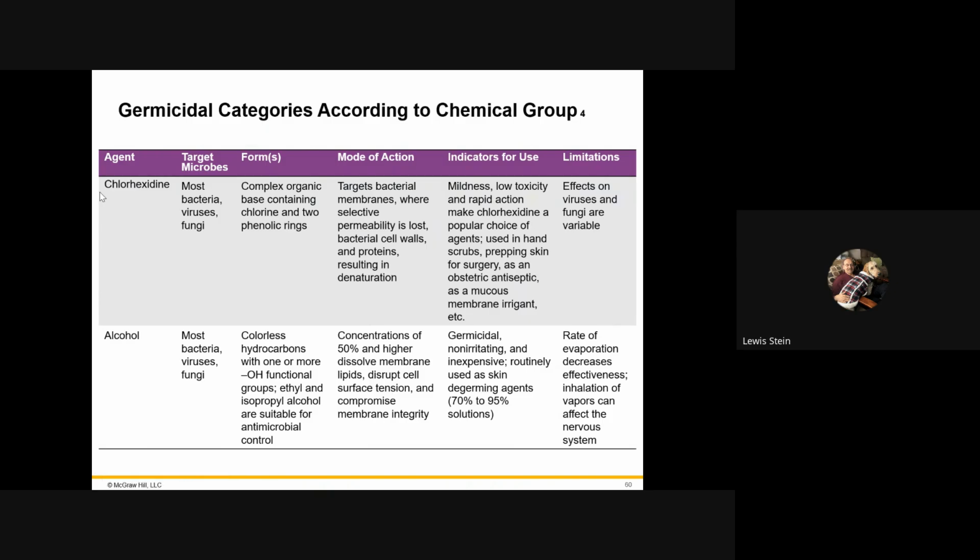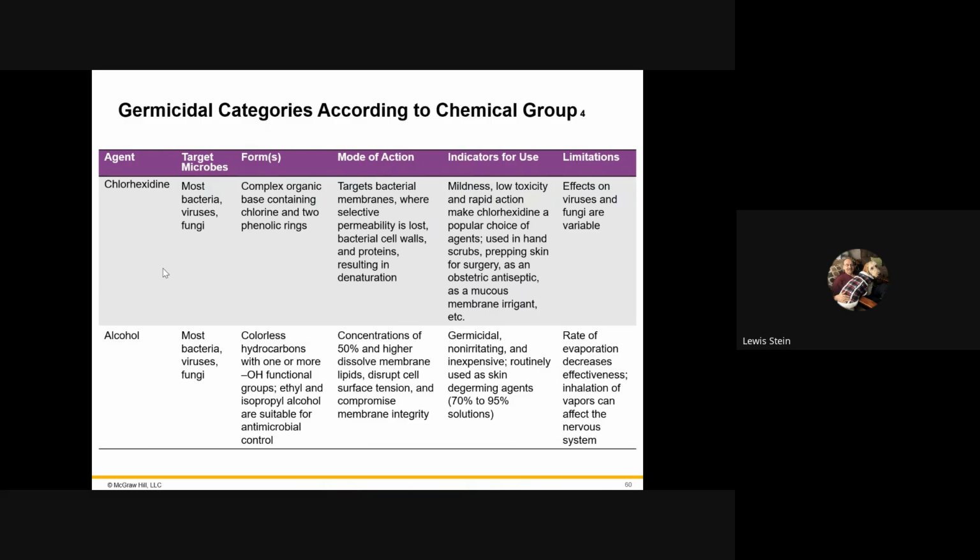It's an organic compound. It kind of looks a little like you had a couple of phenols get together. There are these two phenolic rings. It's really a good way to express it. It is the standard of care. It's the state of the art, I think, and most people agree with me, for antiseptics. It is not a sterilant.